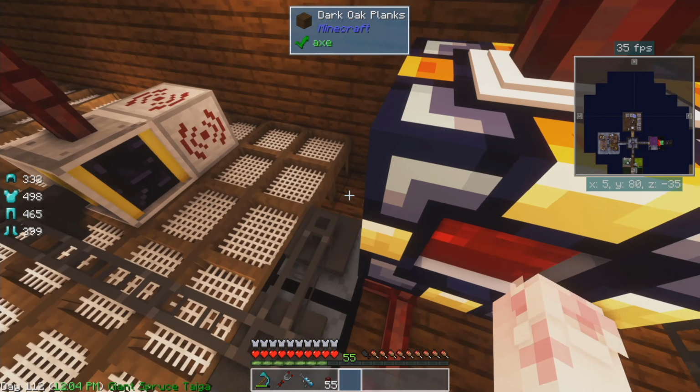Same thing with this. They're all set to redstone. That's the only reason why I have it with those instead, because it makes it easier to change the tick delay. I have a better tick delay. And then soul sand right here.